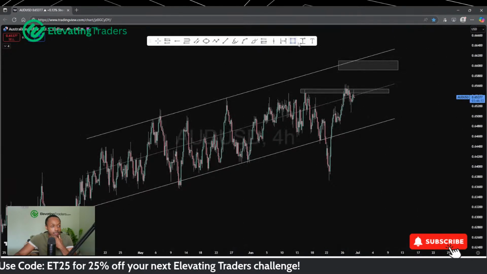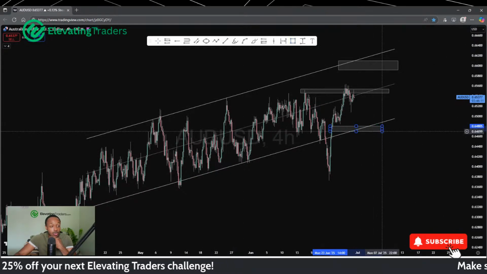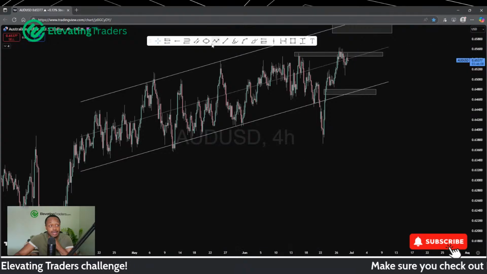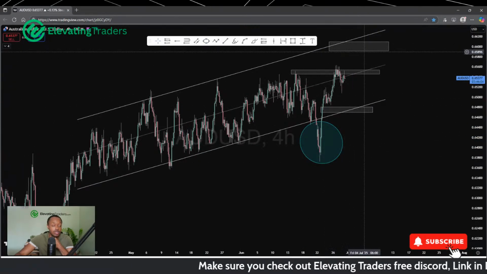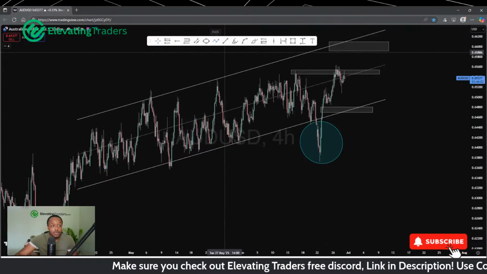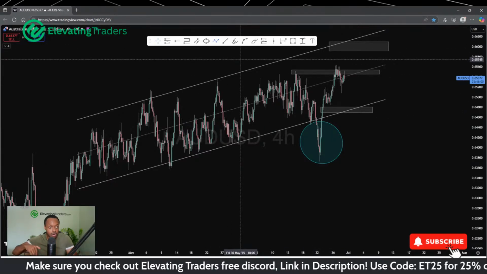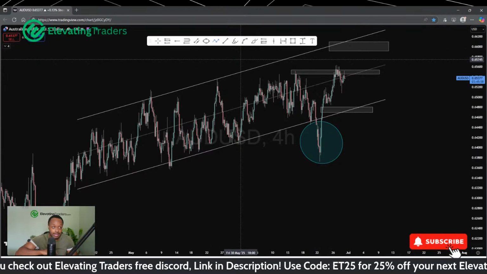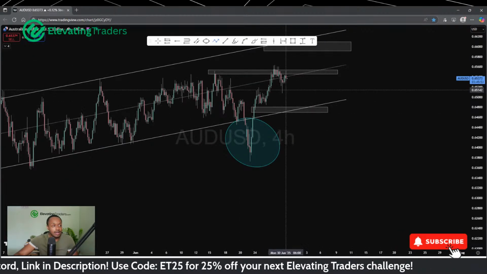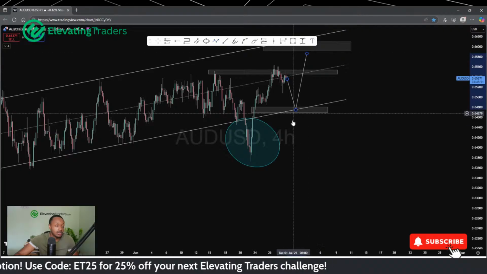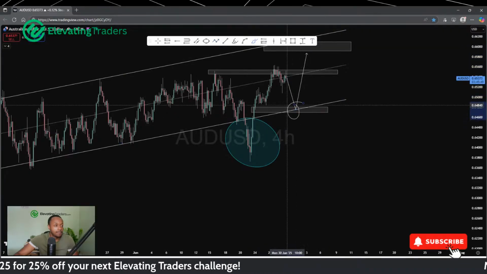I did say some buys on the retest of the trend line could look good as well, because we just had a massive fake out to the downside here. So potentially the retest and the continuation. Very common pattern. After we do see the fake out, price will normally come back to retest the level it faked out, or the area it faked out, before continuing. In this case, it hasn't done it, but it could still go and do that. So I think the buys still look good there.